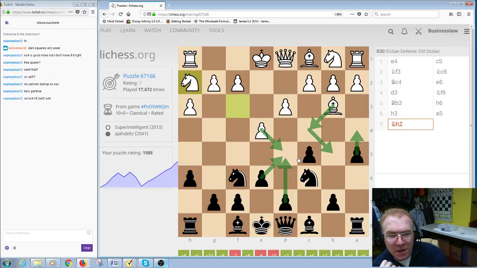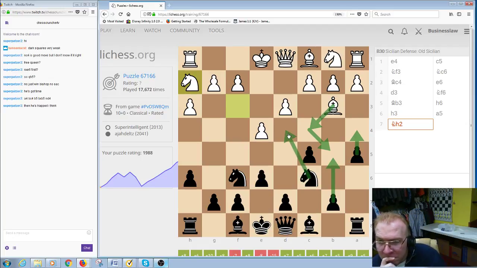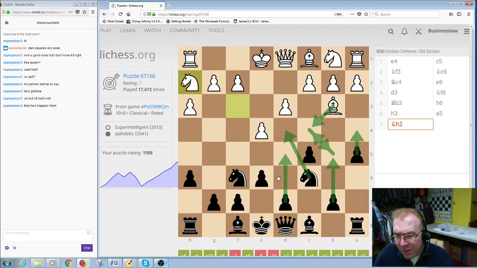A4, bishop c4, b5, bishop takes, and then knight d4. Interesting. He's trapped, I think. Okay, so let's play that out. That's an interesting idea. So let's say here, which would be a4. Okay, bishop c4, b5, bishop takes b5, knight d4. Yeah, then what you'd have to do then is retreat back. Then we'd play d5. Then takes. I think no. Yeah, he's trapped at that point. Yeah, I think that's right.